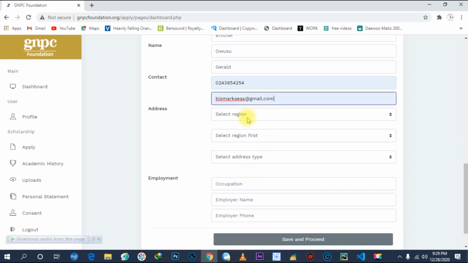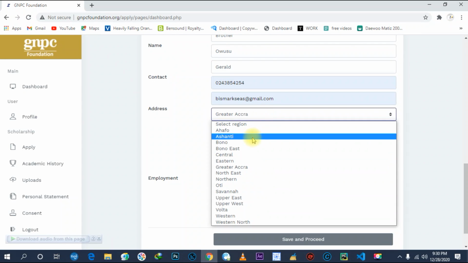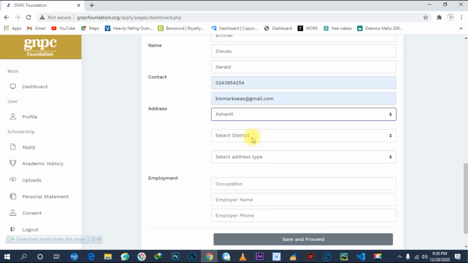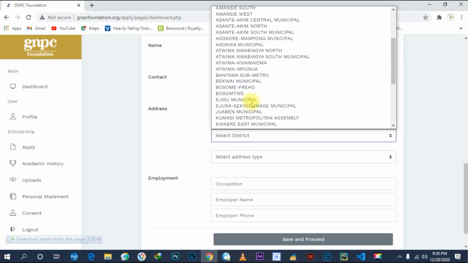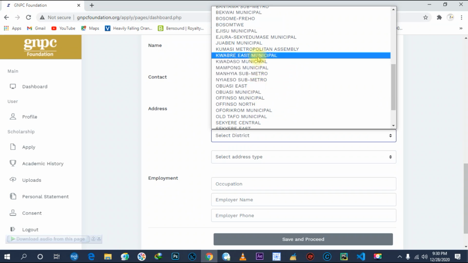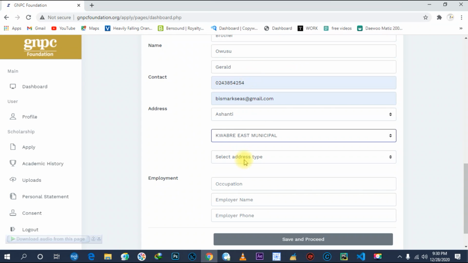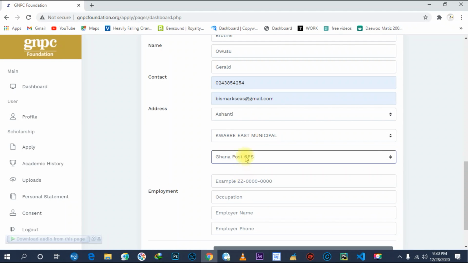So which region? So region, Ashanti region. Which district? The same, Kwabere East Municipal. Address type, Ghana GPS.